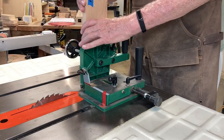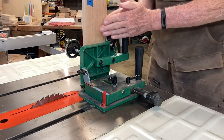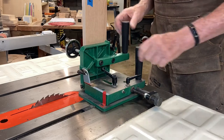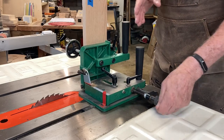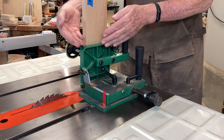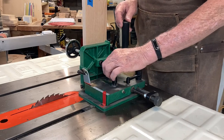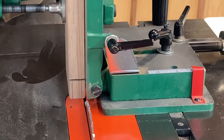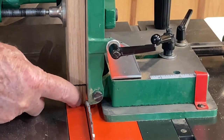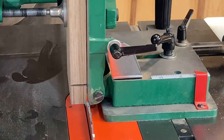The board goes in here and clamps in there tight. This can move in and out. I can adjust it in and out this way. The fence will also adjust this angle, and it will also adjust back and forth like this. So there's a multitude of adjustments you can do on this. So what I'm going to do is sneak up on this line right here, and I can do that by slowly adjusting this in and out.